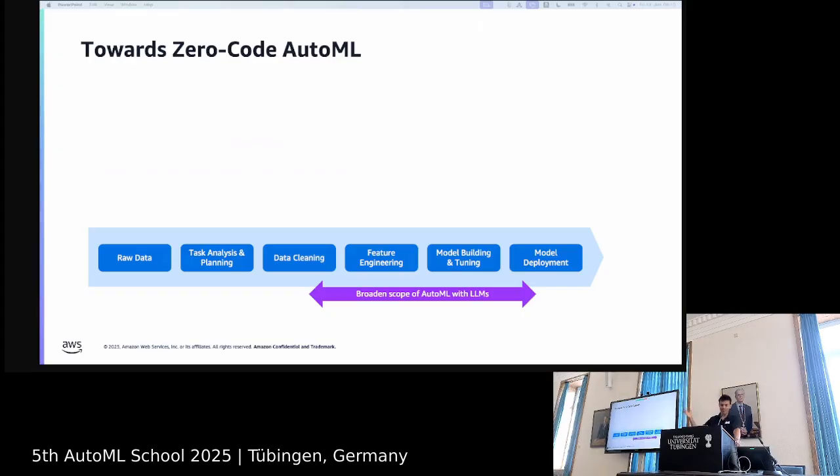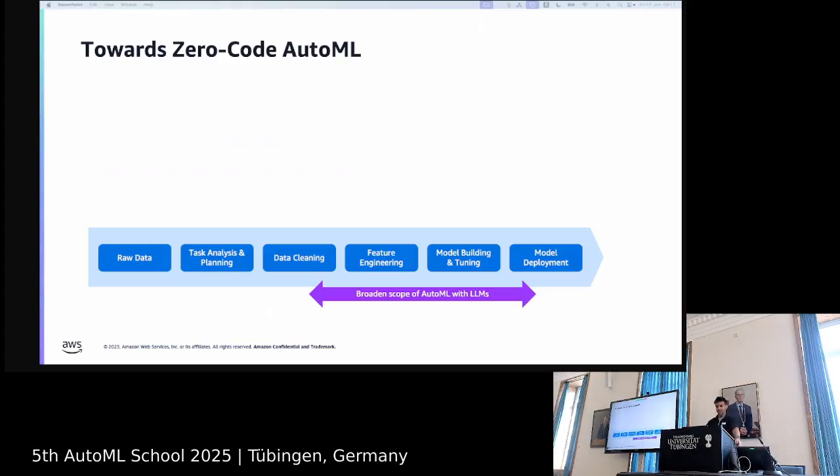It's the raw data that you get. You have a machine learning expert who has to plan and task what will be done on that raw data. Then there might be data cleaning, there might be some features that are generated, and of course, after a bazillion models are tested and different hyperparameters are tuned, eventually you end up with a model that is deployable, right?